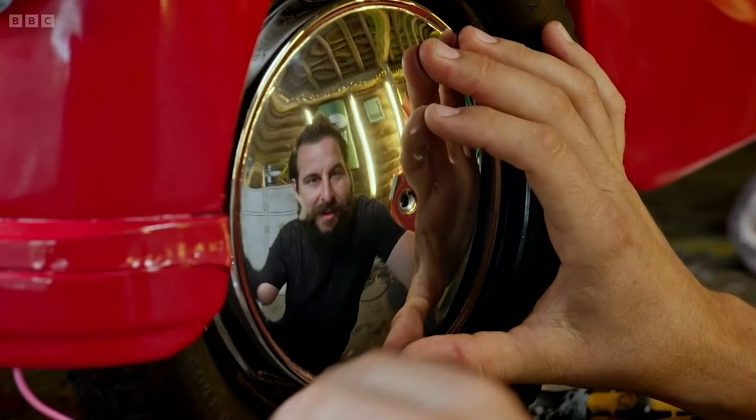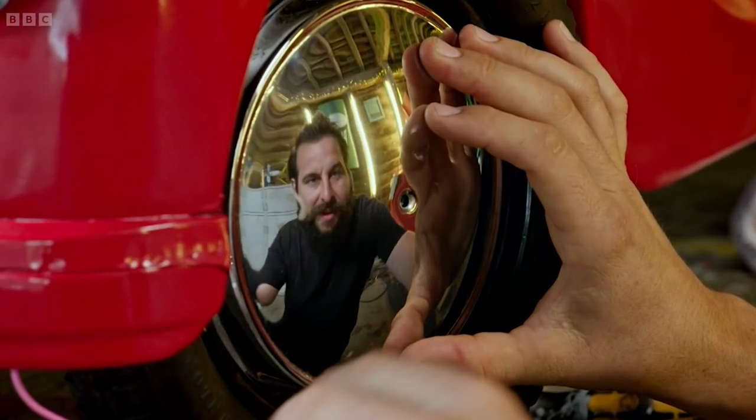There was a huge amount of work that went into it, so I can clear up now. It's probably a good time, actually. There were so many comments on Twitter and my Instagram and stuff like that that I've not been able to answer. So yes, all of the chrome parts, the bumpers, we did straighten them all up, the hubcaps, headlights, everything was the original parts, replated.